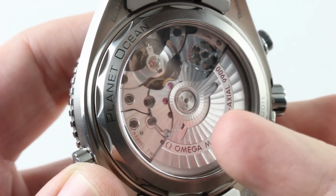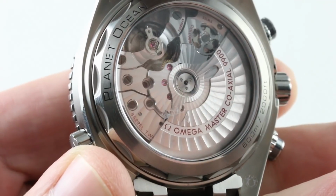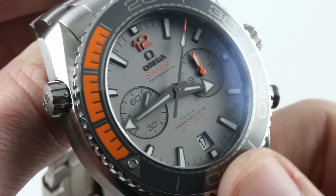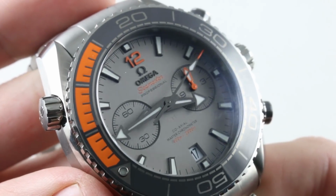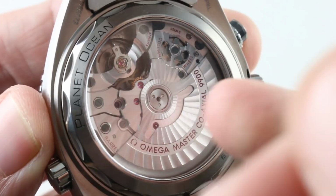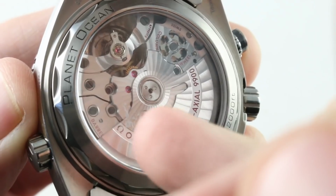Omega even built a new factory to construct METAS certified watches. That said, it still has all of the original features we loved from the 9300, such as the twin mainspring barrels in series for long power reserve and even torque release from maximum wind to minimum wind. 60-hour power reserve at max. It still beats away at 25,200 vibrations per hour. It still features a Si14 silicon hairspring, anti-magnetic to over 15,000 Gauss. It's effectively amagnetic. Full balance bridge with a free-sprung index for shock resistance.